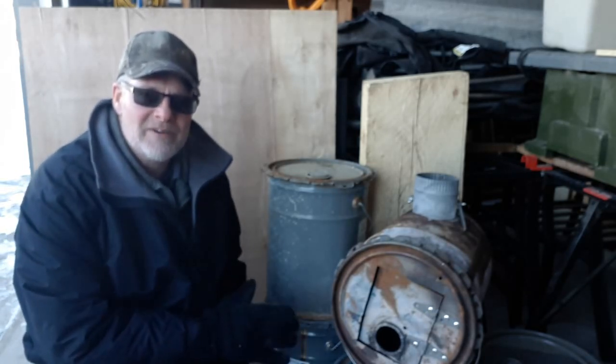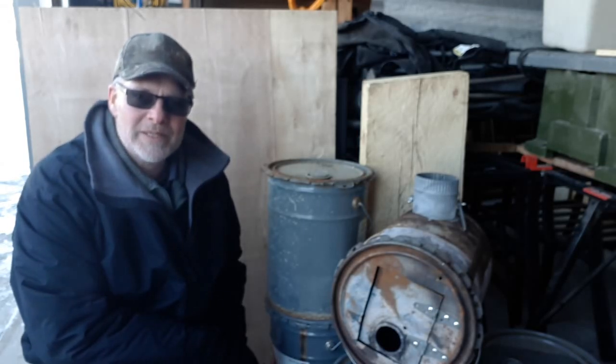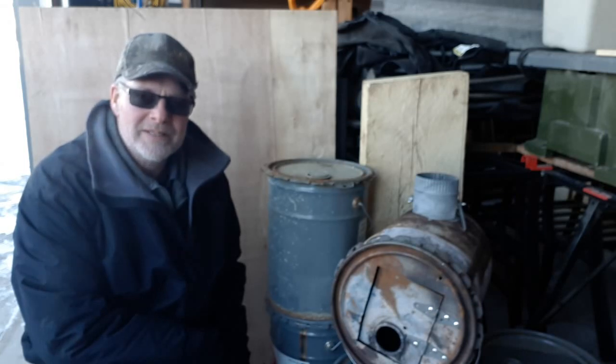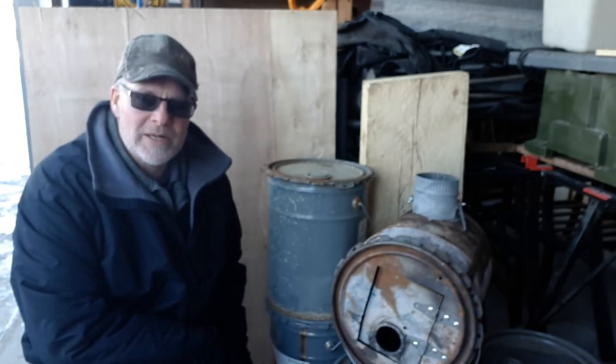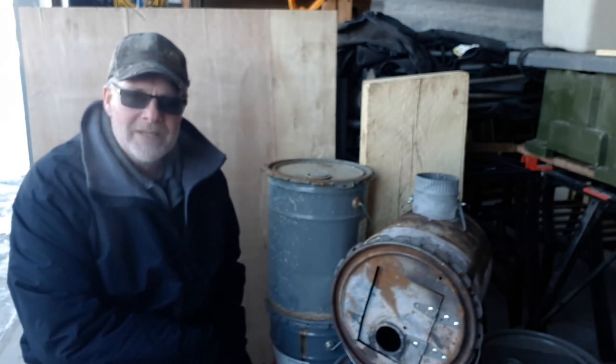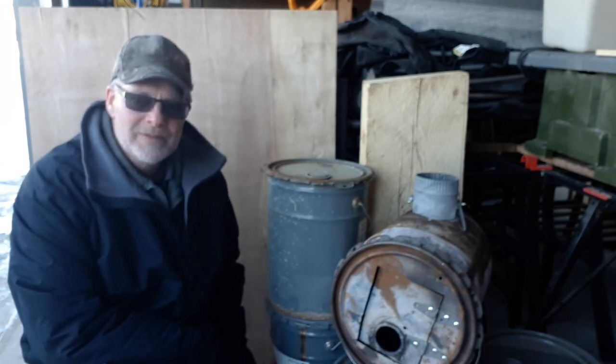Another DIY backcountry shepherd stove or hot tent stove, and this one's really easy. We're going to take some 5 gallon metal pails. In this case, these are ones that I managed to locate, but if you haven't got a supply of them, you can actually go out and buy these pails online. I've sourced them out, ranging from $10 to $15 and a little bit of hardware. And you can put one of these stoves together really easily and really inexpensively.